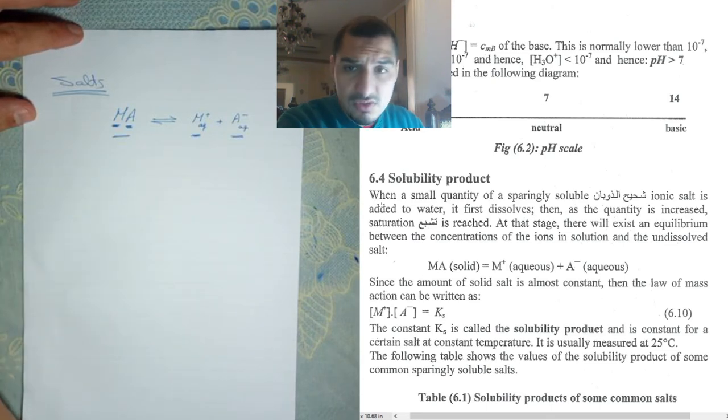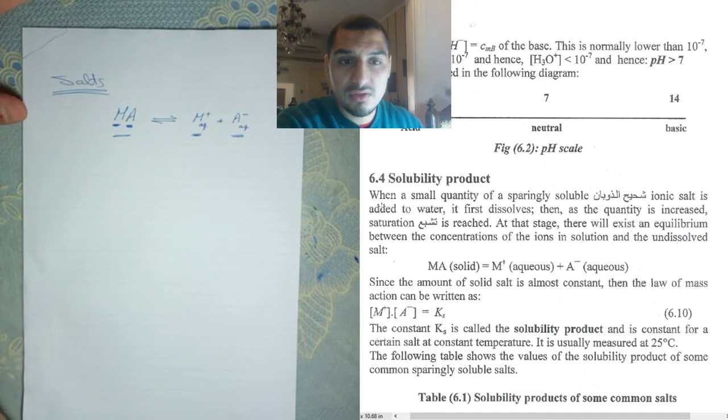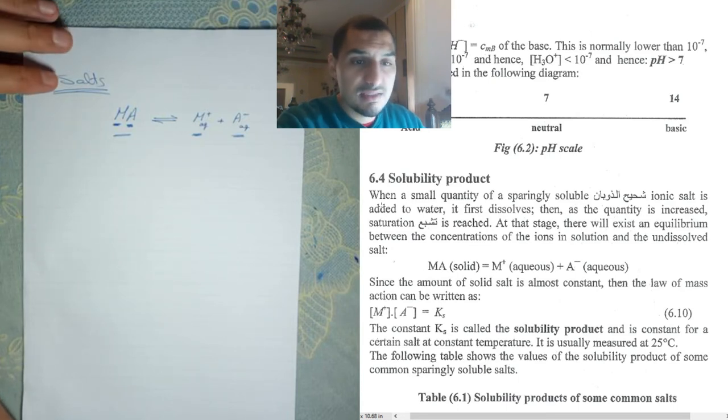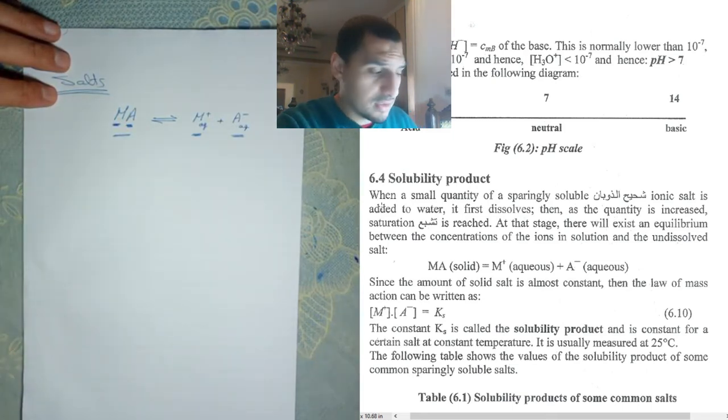And you can see this a lot, even for the soluble salts. If you put a lot of table salt in water and you stir it very well, you can find some of the salt that cannot dissolve in water anymore, because it has already been saturated with the salt. And this is the same here, but in this case we have the solubility going in the forward and backward direction.